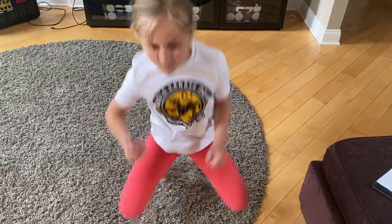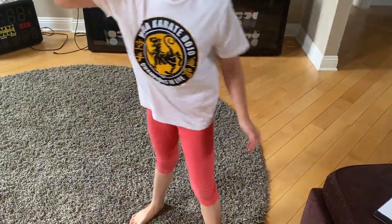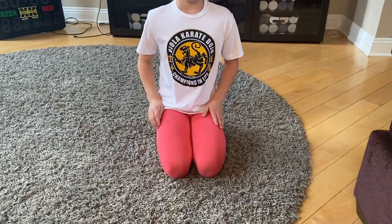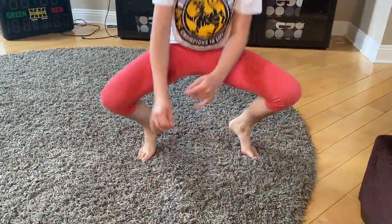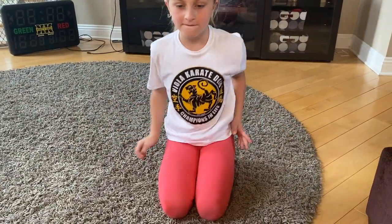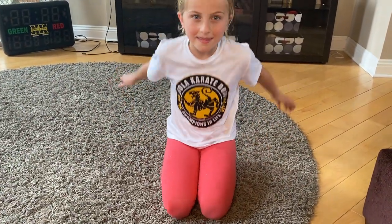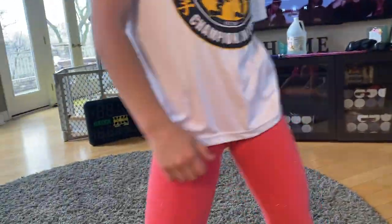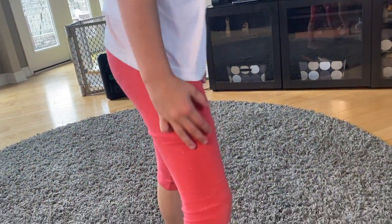Seiza. Explode up. Side kick. So you're not crawling up. You're not using your hands. Watch carefully. You just explode straight up. So you don't go like this. No, no. You don't go like this. Nope. You have to explode straight up. So drive up, and then stick that side kick hard. So for the entire duration of that song by Will.i.am, you're going to work that.